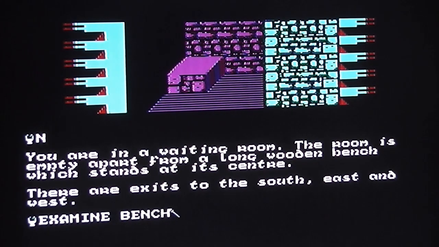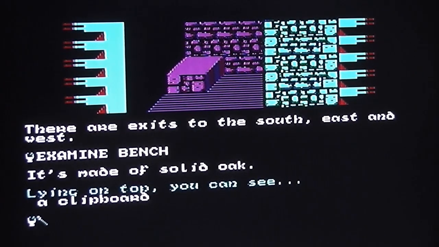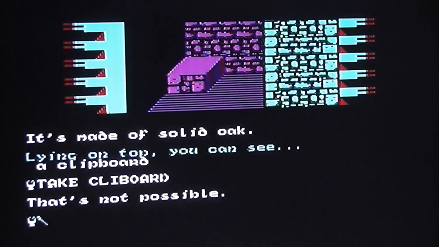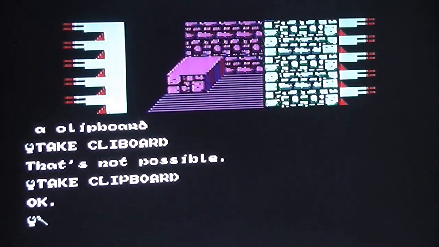Examine bench. Bench is made of solid oak and there's a clipboard there, so we can take clipboard. I could do if I spelt it right. Try again. Speaking of bored, yes, I am bored.